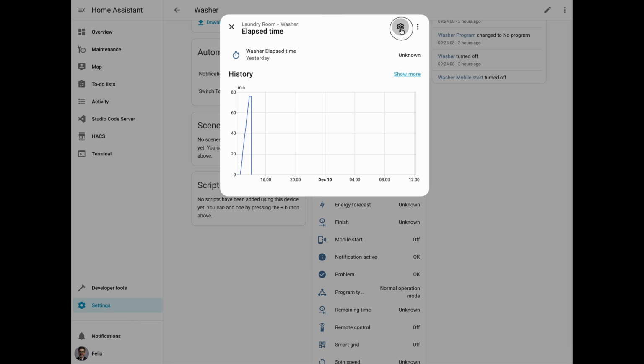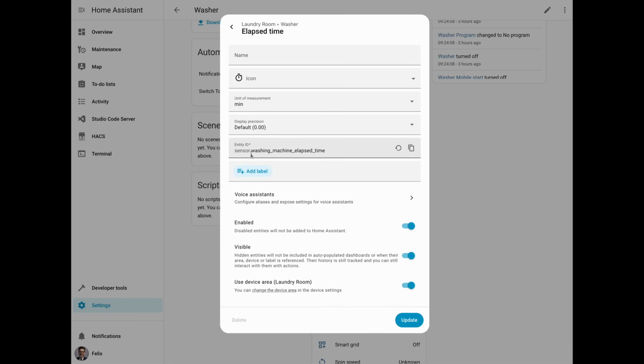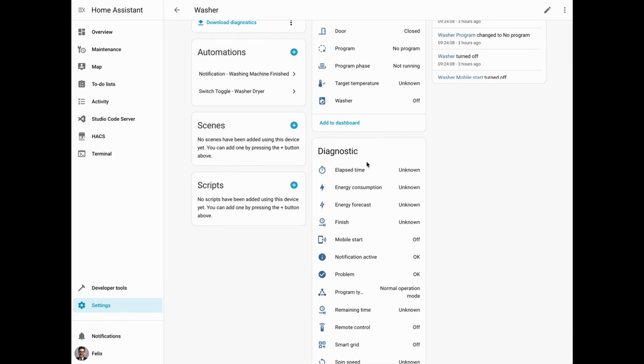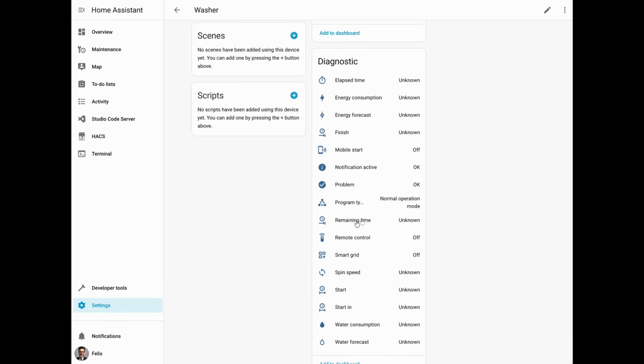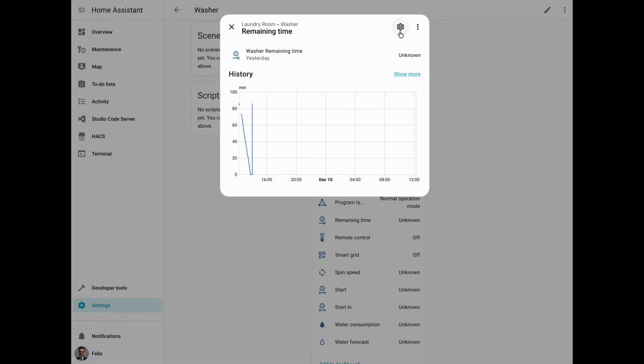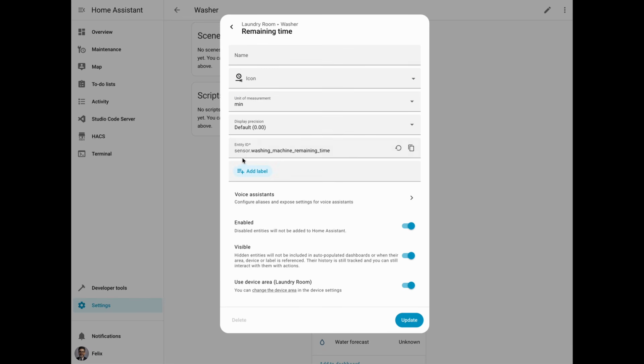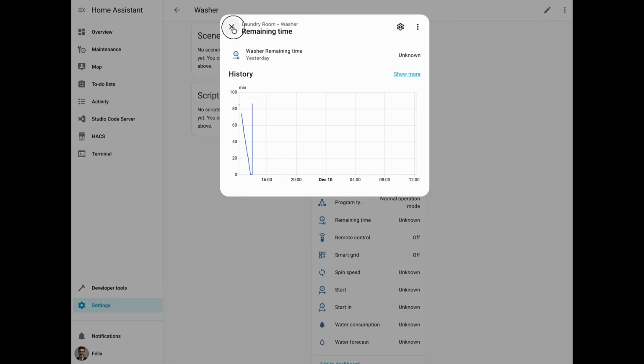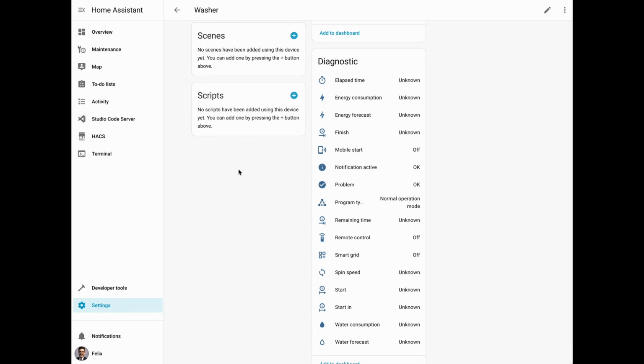So if we click on the gear icon, we can see that is sensor.washing elapsed time, as well as remaining time, which if we click on the gear icon is sensor.washing remaining time. So using these two sensors that are both in the unit of measurement of minutes, we can create a helper now to create a progress percentage for how far along the washing machine is in its cycle.